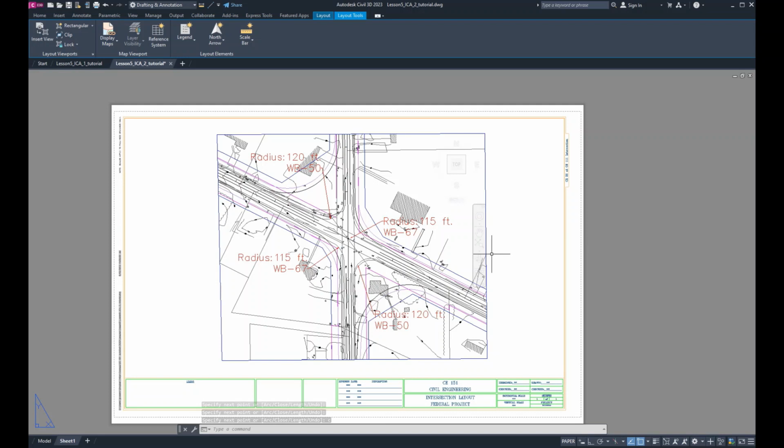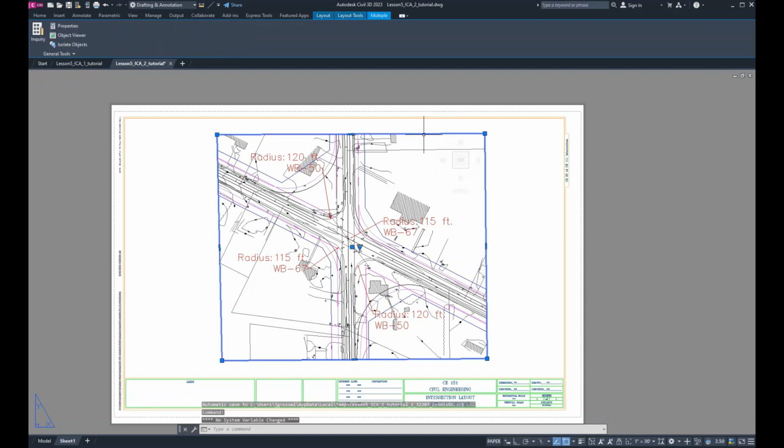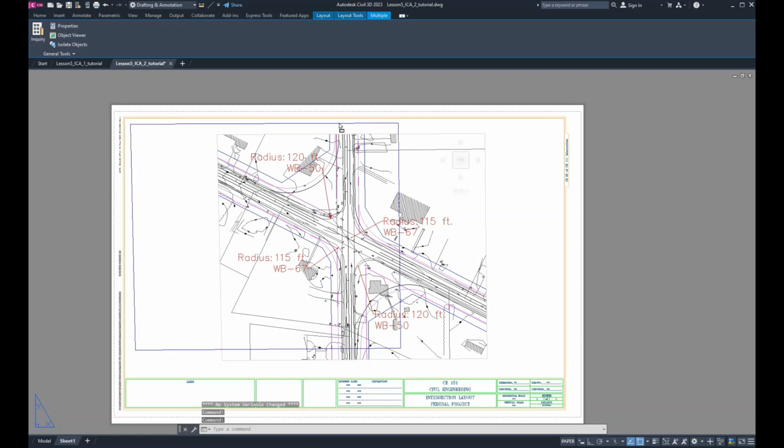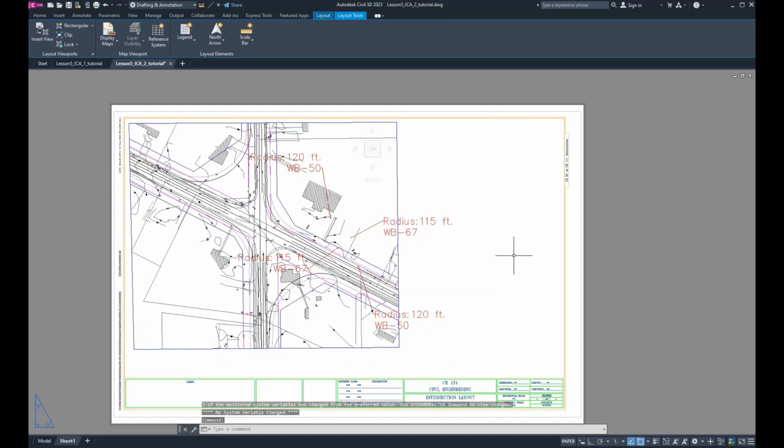And now I have a different shape for that. In a fancy drawing, you may have two or three viewports open in the same drawing, and that's normal, because this allows us to have focus areas on the same model space, looking at different parts of the same model space in this sheet.